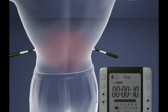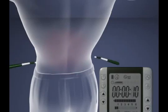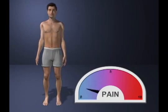For back pain, place probes in at least 3 places on both sides of the body at the level being treated and slightly above and below to direct the current through the nerves and spinal cord. Repeat as necessary, varying the probe positions. Continue treatment until pain is completely gone or maximum relief is achieved.